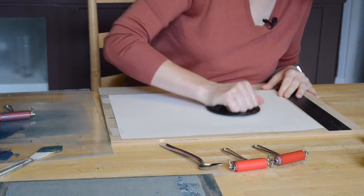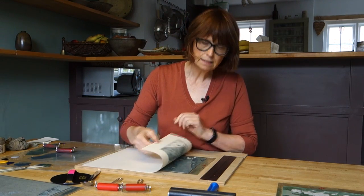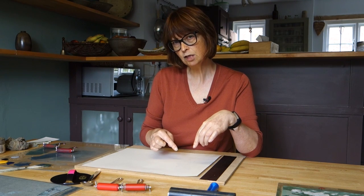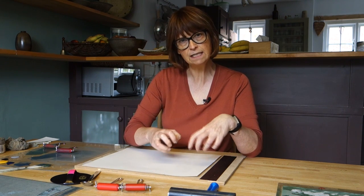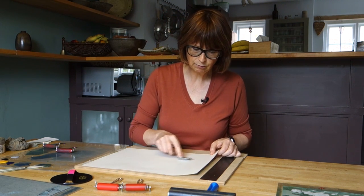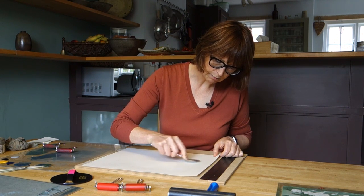And just going to rub over, and see. So by using the Baron here, I'm not putting particular spot pressure on, so it's still giving that kind of textural approach. If I go in with the spoon, it's going to be a much denser application of ink to the paper. So you can control how dense the ink is on the paper by using the spoon to add a little bit more pressure where you want it. So let's just see, maybe on the tree, we'll just go in there with a spoon.